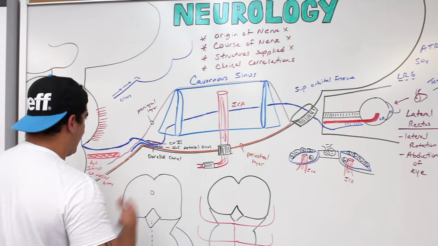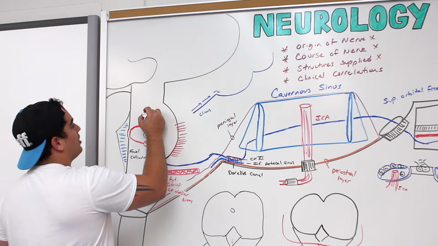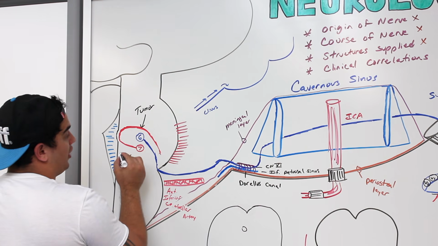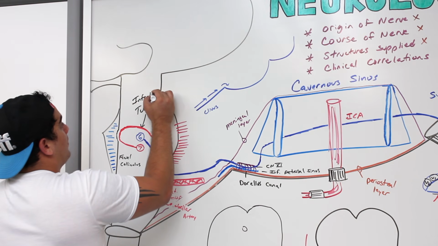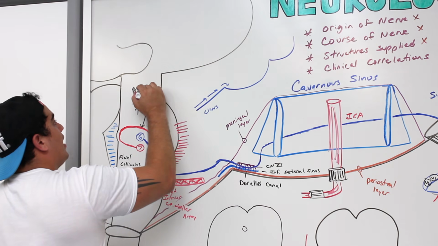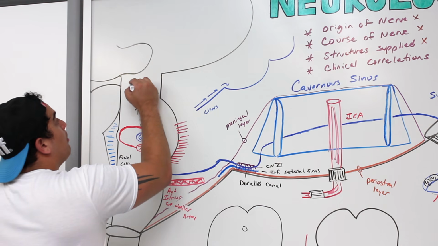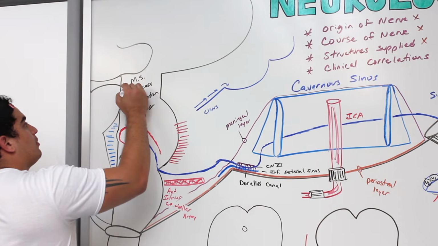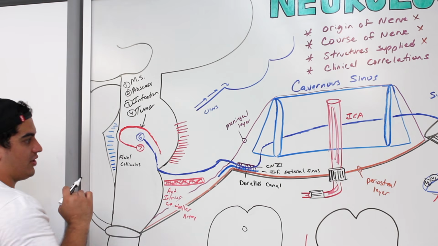All right, there could be so many things. You could have some type of tumor that develops in here, maybe a tumor that's compressing the sixth cranial nerve. Maybe the blood vessels that are supplying the sixth cranial nerve become occluded or infarcted, so some type of infarction of this area. Maybe an abscess due to some type of infection develops in this area and is compressing it. Or maybe multiple sclerosis, which demyelinates the axons of the CNS, right? Whatever the situation might be, maybe they have multiple sclerosis or an abscess or an infarction or a tumor, it could be affecting the nucleus of the sixth cranial nerve.